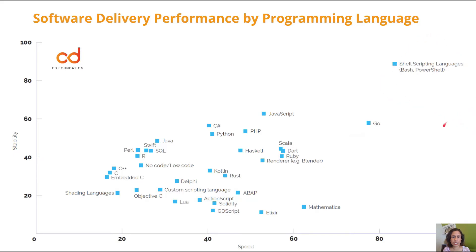First thing you might notice: shell scripting, which includes Bash and PowerShell, shows up as an outlier. It definitely says a lot about this industry that those using Bash report the best performance on software delivery. I think we've got a lot of work to do. Then, looking at the compiled languages, Go or Golang stands out as well — folks using it report being able to deliver software with speed and stability. We've put together a full report with all these graphs, as well as a top 10 ranking for programming languages, giving us a baseline to compare year-on-year how communities and ecosystems are evolving.